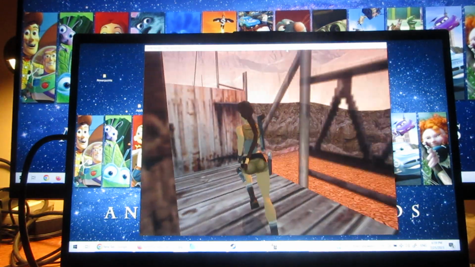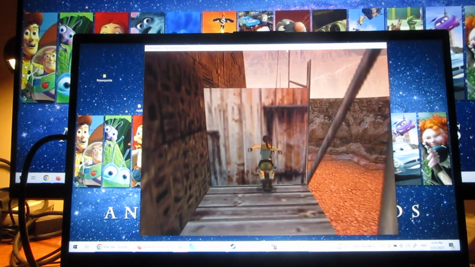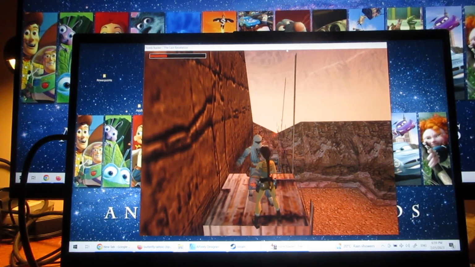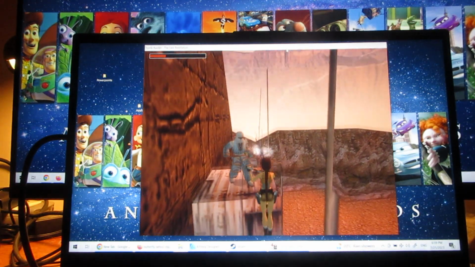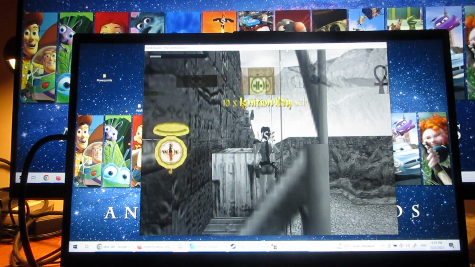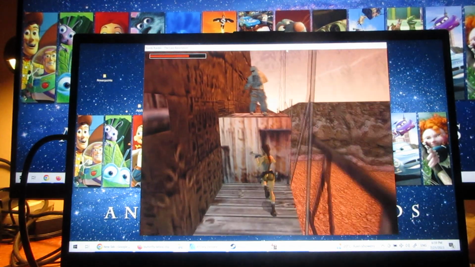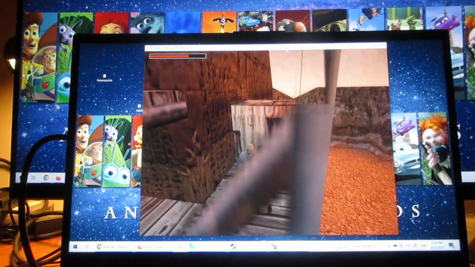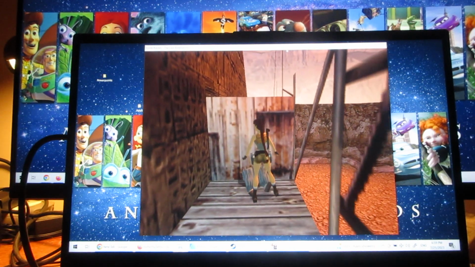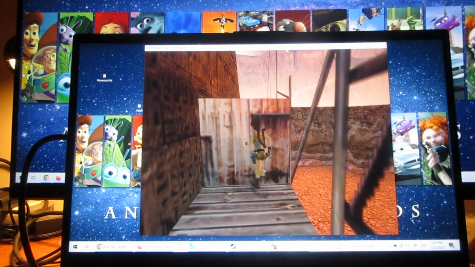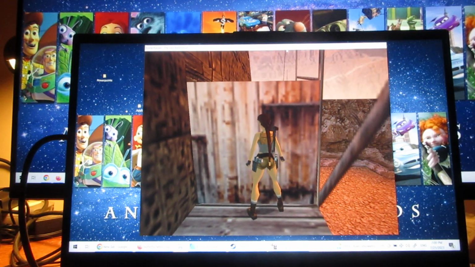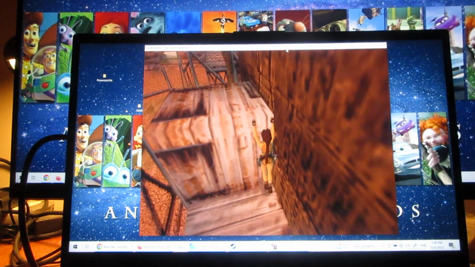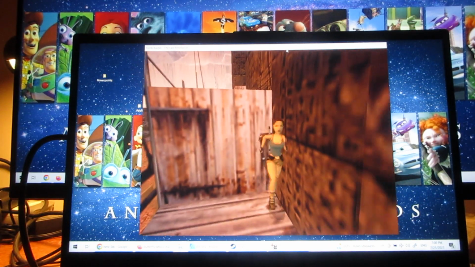Then you want to run along over here, climb up here, and you got to shoot more of the henchmen. More of these guys. Let's get these guys. I'm going to need a health pack right now. Just give me a minute while I'm trying to get this guy. Gotcha! Then after you get that guy, you want to climb up over this platform, and you want to fall down to the hole over here.